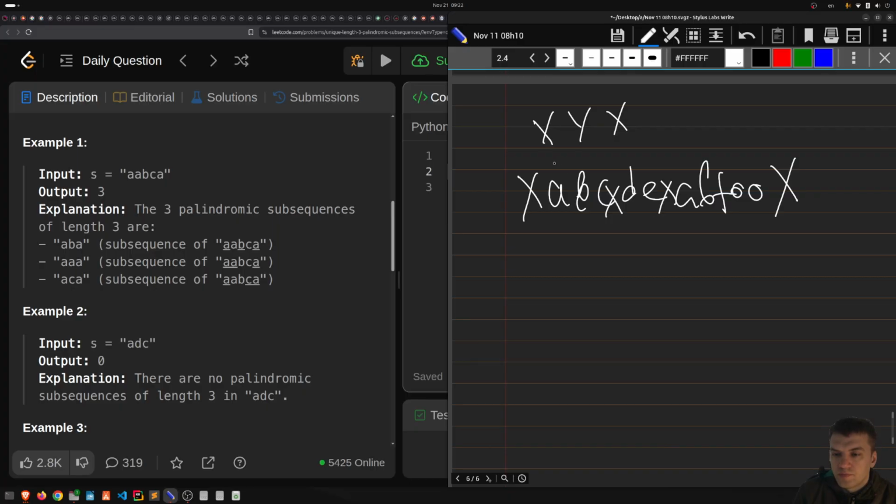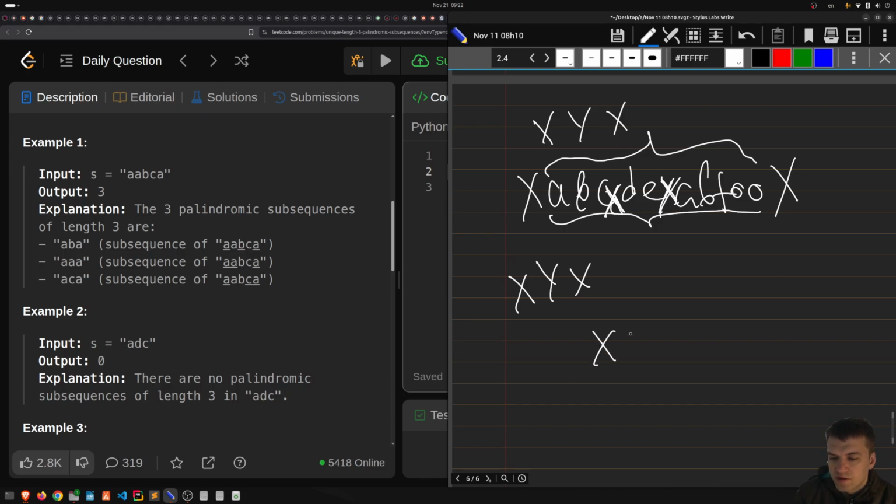All these letters can form a palindrome in the form of X, Y, X, where Y can be any letter from this range, but there can be duplicates. As I said before, there are two X's inside, so obviously there are gonna be a couple of palindromes like this.